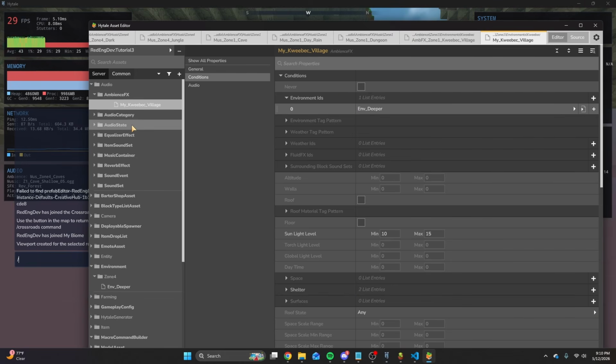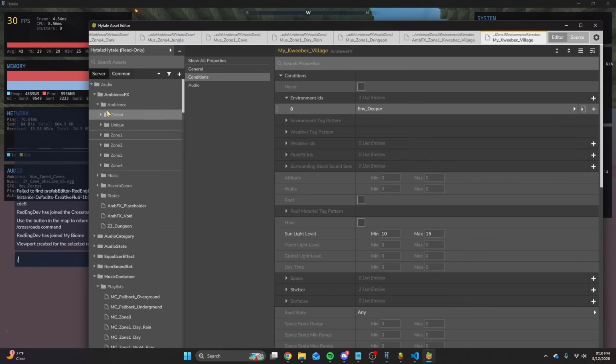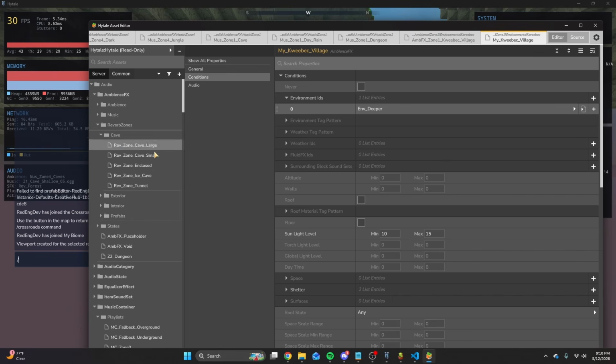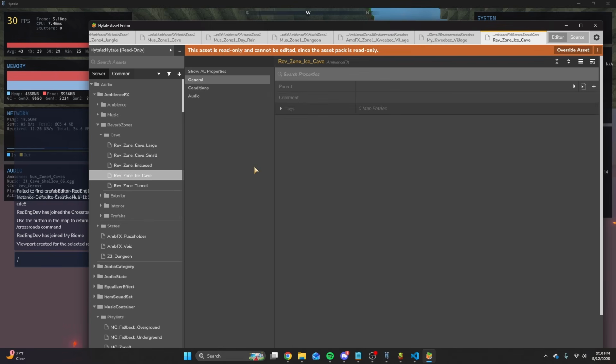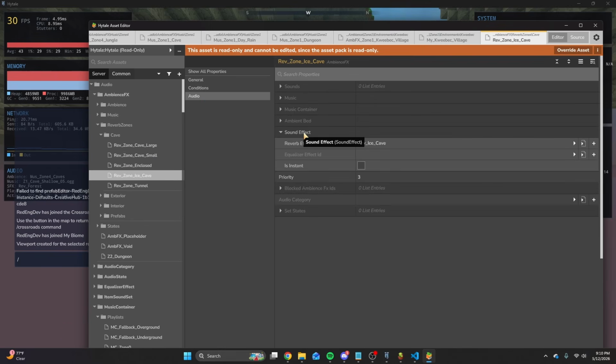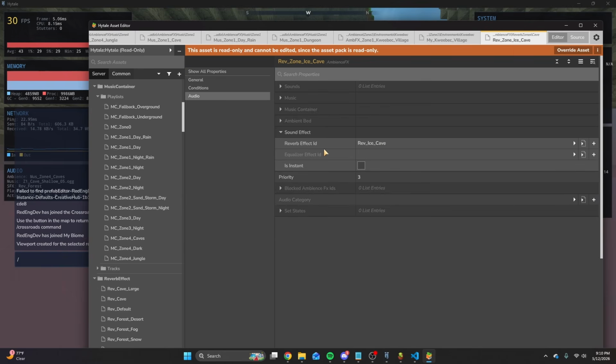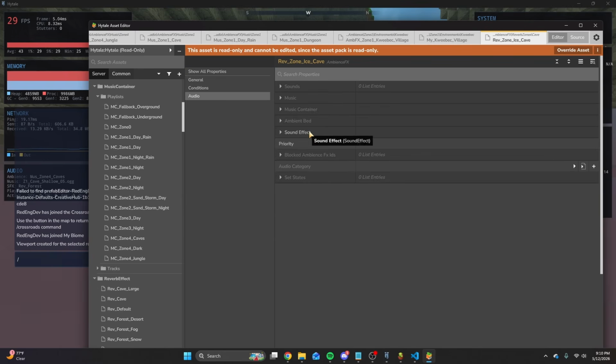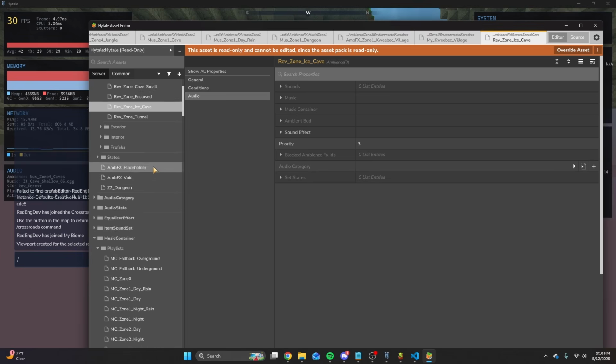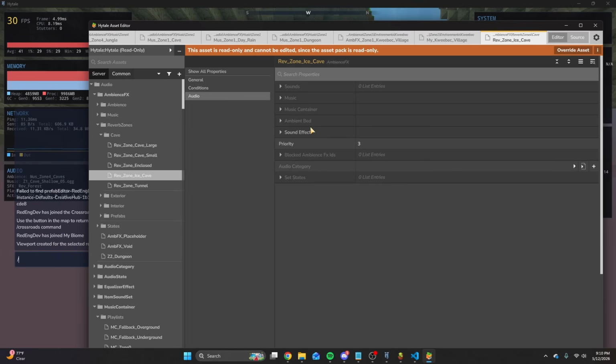But yeah, again, it's just kind of looking through it all and figuring out which ones you want for what. And then finally, going over the effects. Effects is any reverb that you have. So if you're in a cave, you can have an ice cave, you can have reverb effects. This is a specific thing which you can change all this stuff. You don't have to look into it, but there are some nice presets here that you can build off of, essentially.